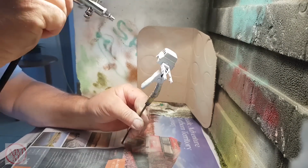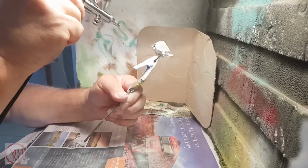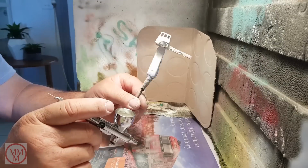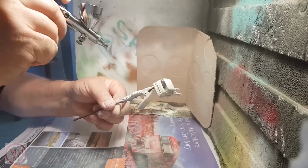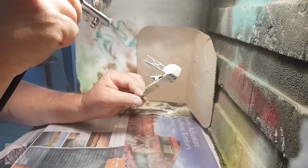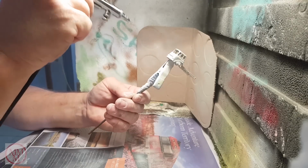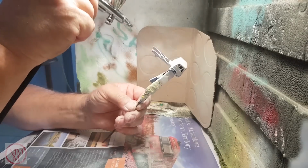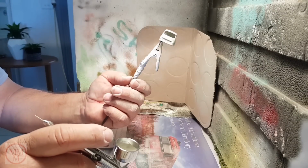Right, finally, it's time to paint. There is light at the end of the tunnel. I'm using water-based acrylic paints. The idea is to keep the model on the move so that no runs develop.